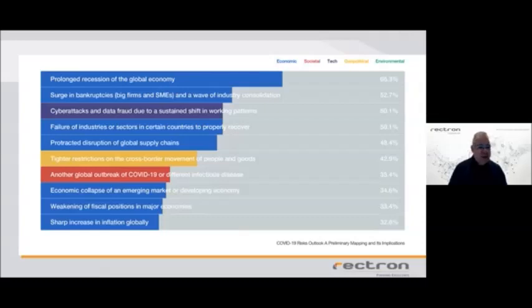And if you look at the recession and the global economy and what's happening, it's the tech companies that are really showing the way forward and really showing the growth. But the reality is, let's not kid ourselves, this is going to bring a lot of bankruptcies. It's affected a lot of the supply chains, cross-border movement of products, and people like us can't go on holiday for how long? And of course, as I mentioned earlier, there's that real threat of this outbreak coming back again. So we've certainly seen this economic collapse globally, with jobs being lost around the world.